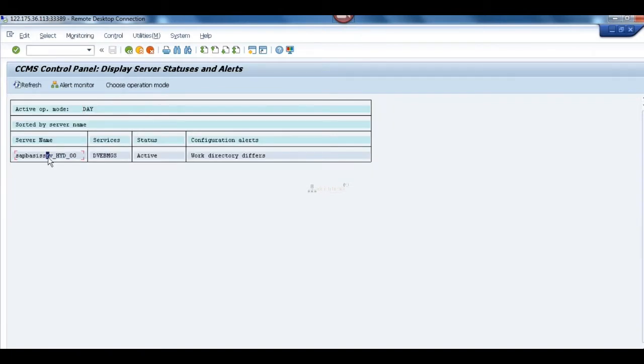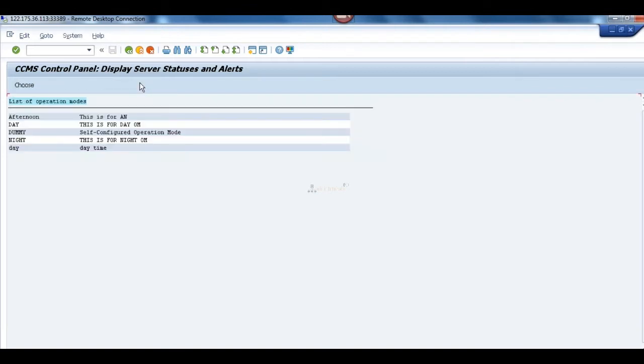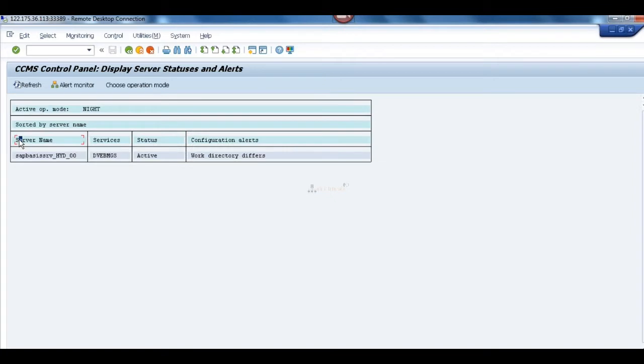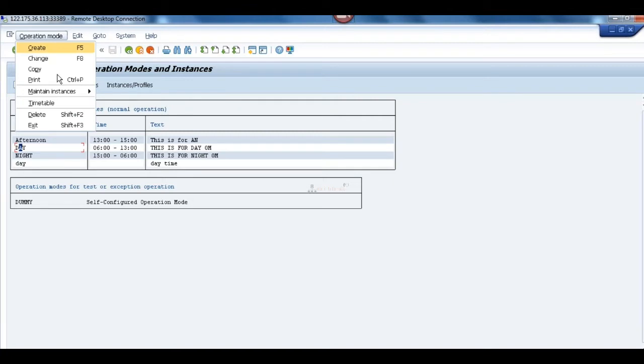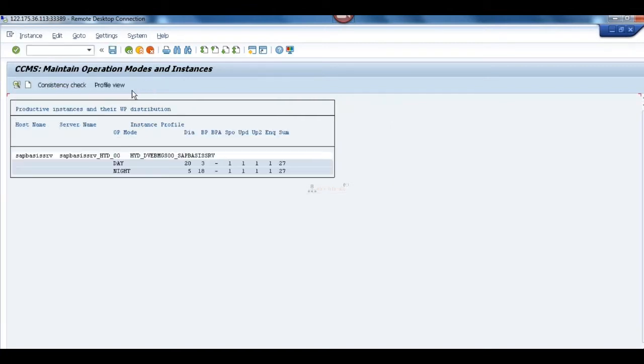Yeah. This is active. In RZ04, select operation mode view.